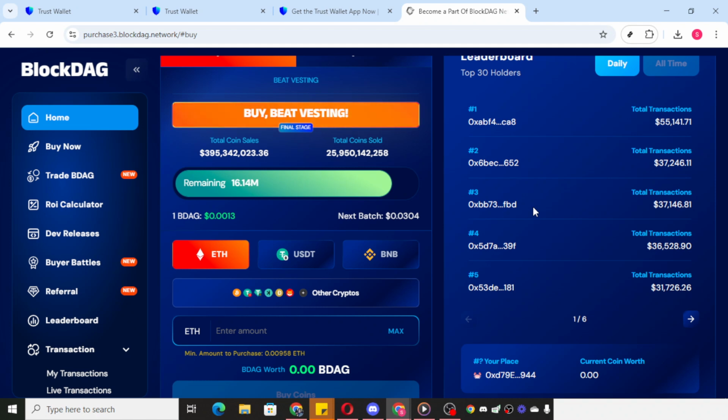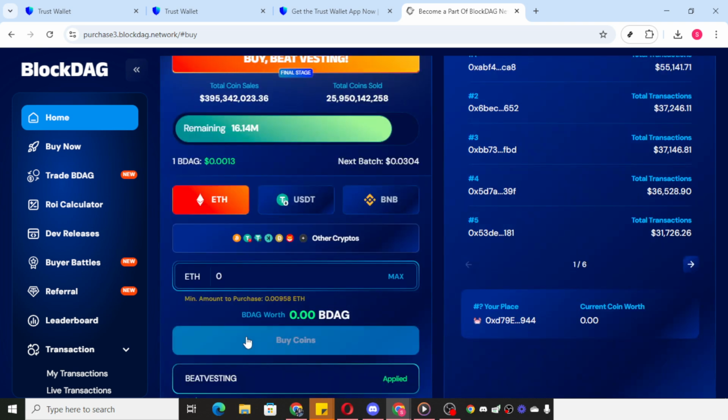You can choose from a variety of cryptos, including Ethereum, USDT, BNB, and several others. After selecting your preferred cryptocurrency, enter the specific amount you'd like to use for your transaction. Carefully verify the details to ensure accuracy, as the speed and irreversible nature of blockchain transactions mean you'll want everything correct before proceeding. Once you've confirmed everything looks right, click on Buy.